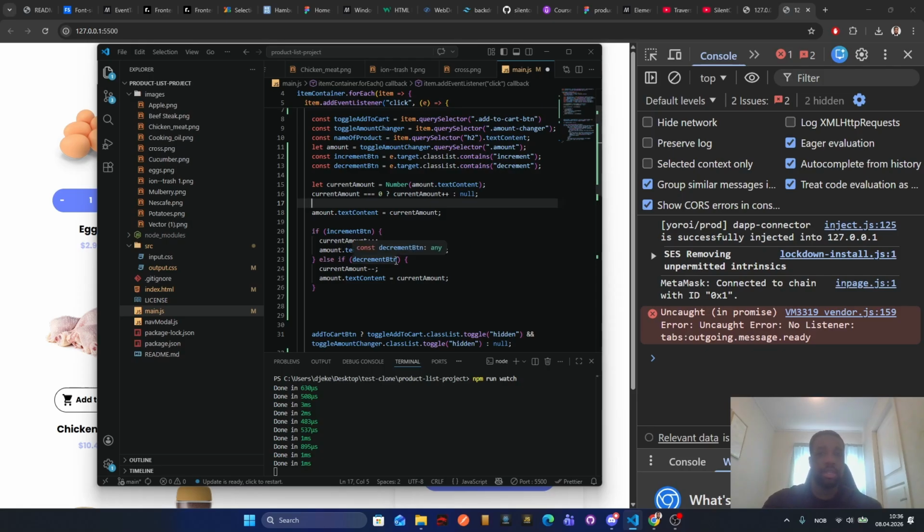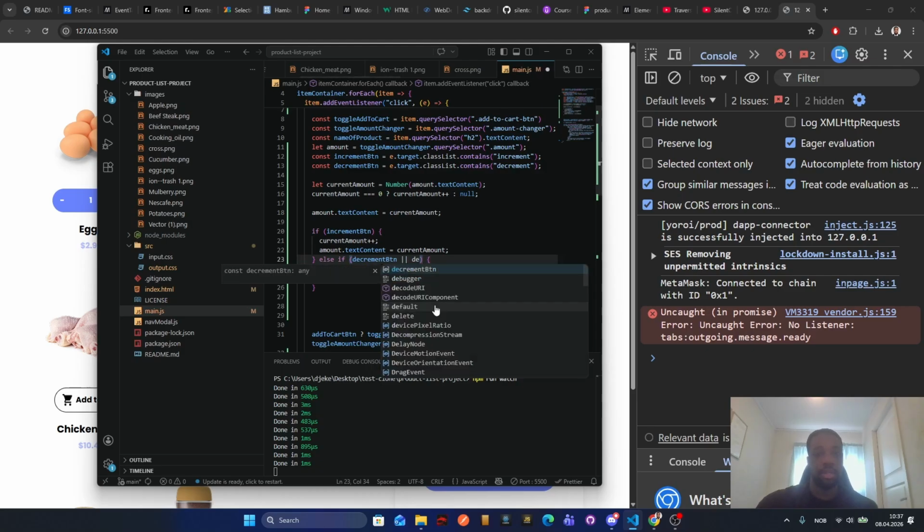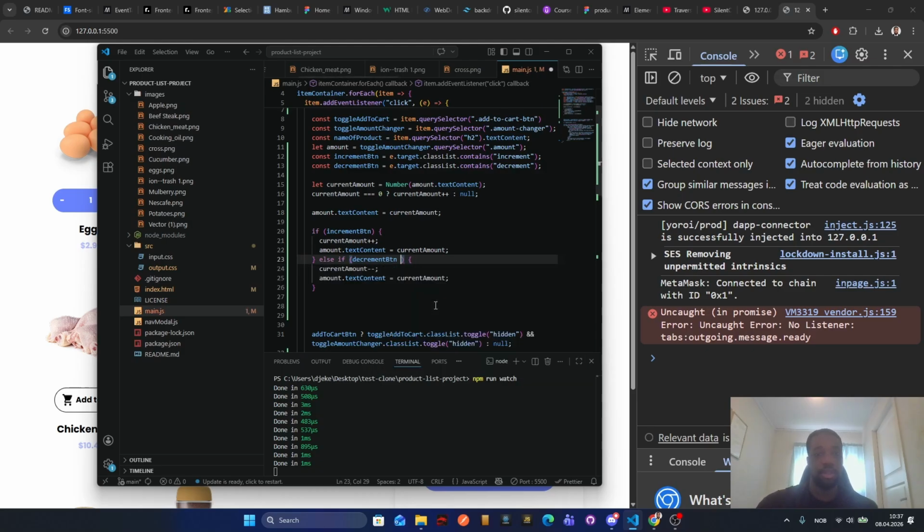If decrement is, or decrement, wait, because we don't want to do and, because when we use and, both have to be true. But we can do or, current amount equals to 1.